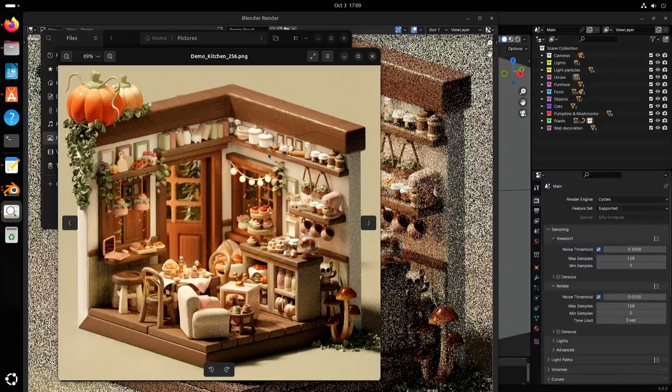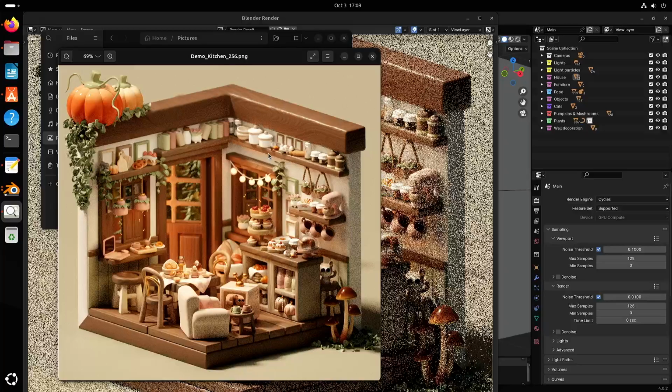I also tried it with 256 steps. It is slightly better, but I'd say it's not really worth it if you consider that this takes twice as long, and I don't think you can really say that this is, from a quality perspective, twice as good. If we go back, this one has a bit more noise, this one looks a bit more smooth, but I'd say it's not really two times better looking.